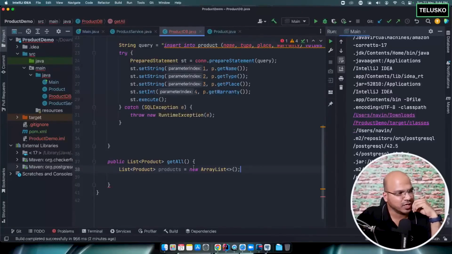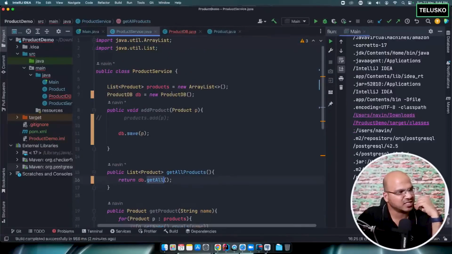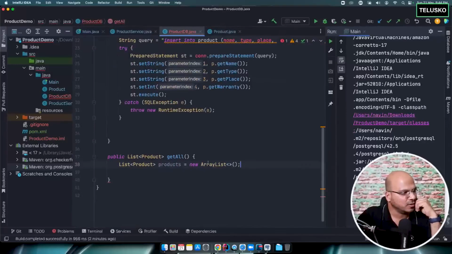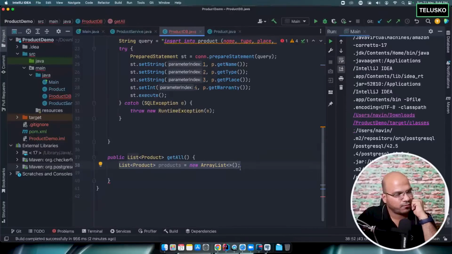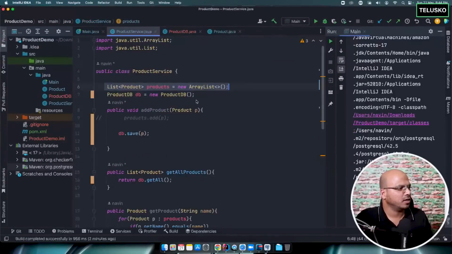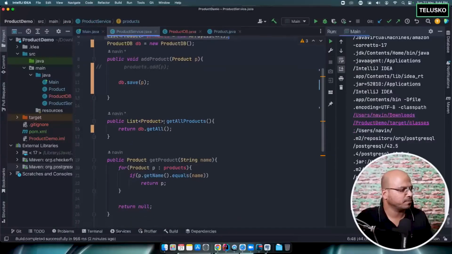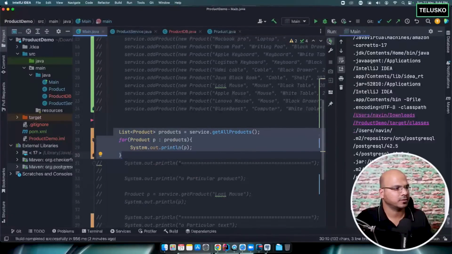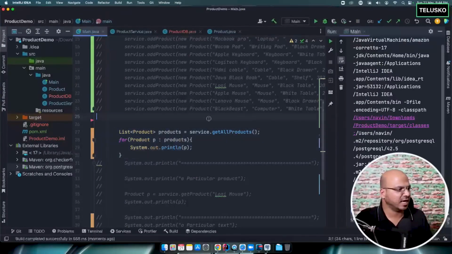Okay, so basically what we're doing is, instead of getting data from a list, last time we were getting data from the list, right? This time we want to fetch data from the database. So here we are saying we are getting a list and let's fill this list from the values coming from the database. Okay, how do we do that? So just say return products so that you will get rid of errors. This time it will return empty. Let me try that. Let me see if I get the empty here. Let's run this. And you can see we are not getting any data because it's empty. The list is empty.